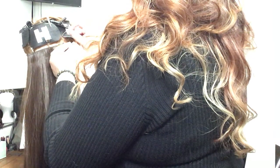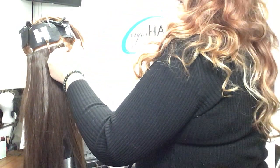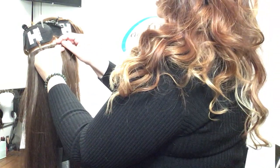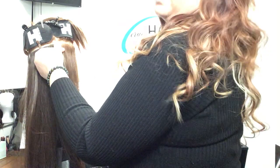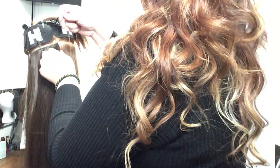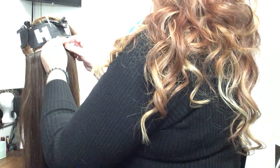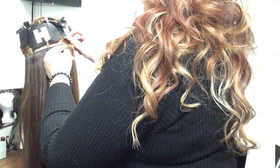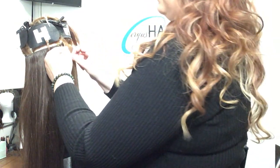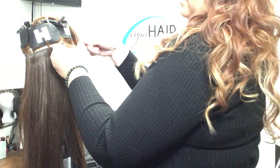And I am going to show you how to catch your corner. Catching your corner is basically making sure that we are sewing on top of this edge of this corner right in here, so it lays real smooth against the scalp. But it might take you a few blanket stitches before you can get there. Okay? Just take your time with these stitches. Obviously time is money, but when you're first starting to learn this technique, you want to make sure that you are perfecting the technique and making sure it's nice and neat and balanced.